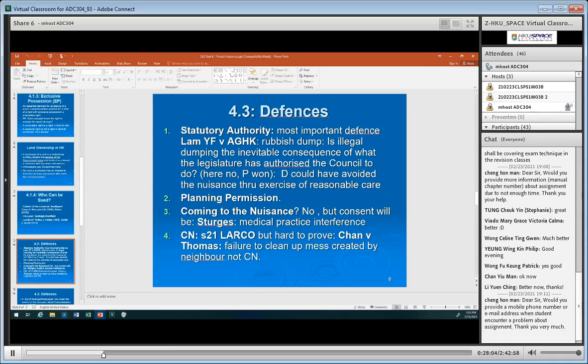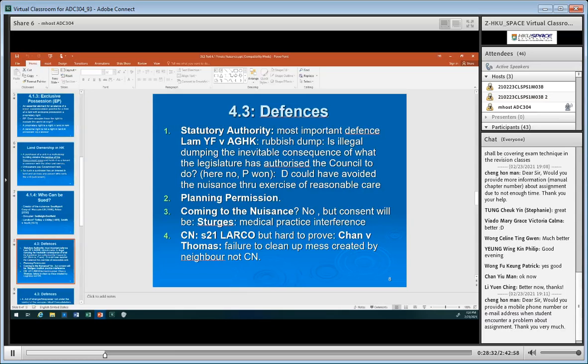So what's the difference between statutory authority and planning permission? Well, not too much for our purposes. Okay. And the question of whether statutory authority is a total defence depends on applying the question, is the act involved an unavoidable consequence of what the plaintiff has been authorised to do under the legislation? Okay, and that depends on the facts of each case.